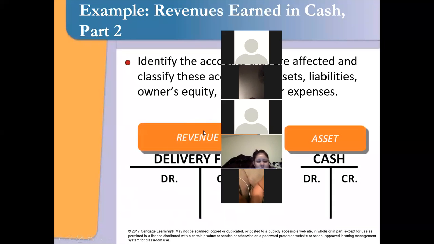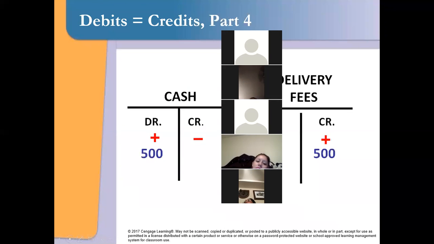So we got $500 because we did business. All right. So our fees, our revenues, remember I told you, revenues are always what? They're always credits. Absolutely. So if the revenue is the credit, the cash must absolutely be the debit. So let's take a look at that. Here it is. Cash went up. Our revenues went up. Make sense? Any questions on this?